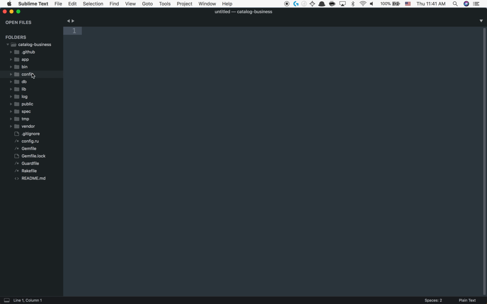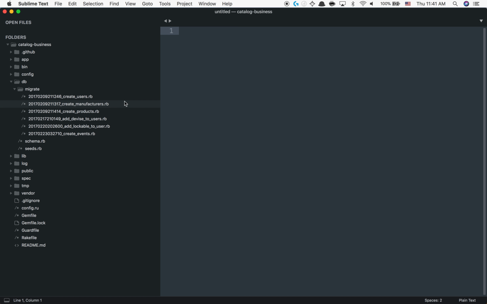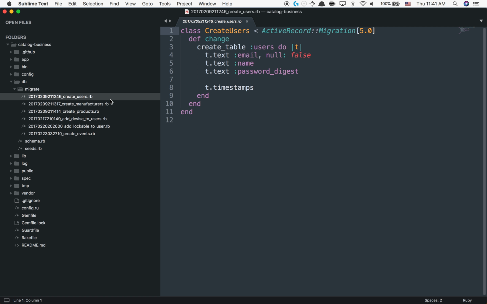Now we've made a few updates, so we'll start off with the database and take a look at what we've got. So we have users. Most apps need users to get started. Each user has an email, name, and password. The password digest here is basically the encrypted password. It's kind of like when I eat an apple and I digest it, it looks different from when it first came in. So the password digest saved in the database looks different from the actual password that you originally started with.